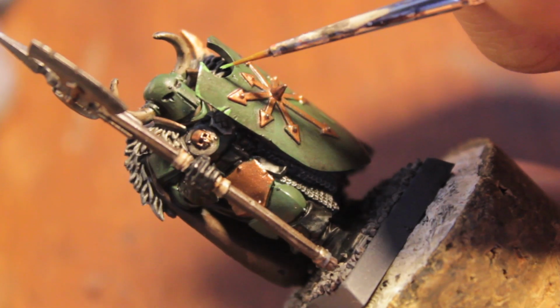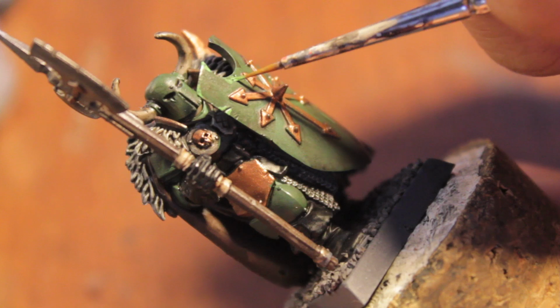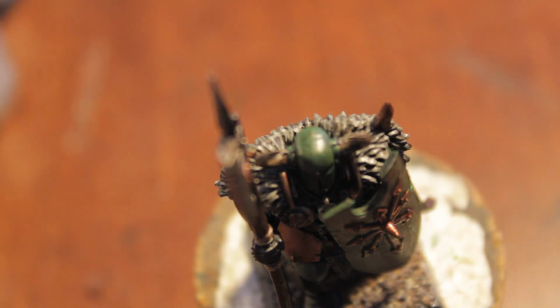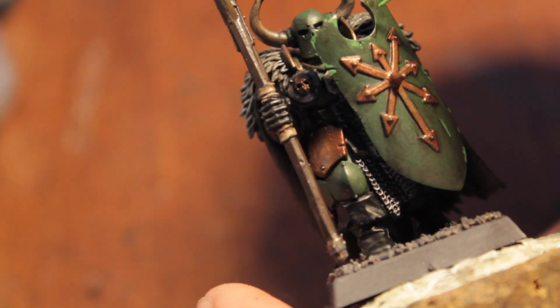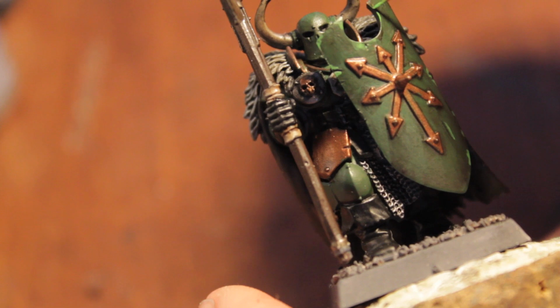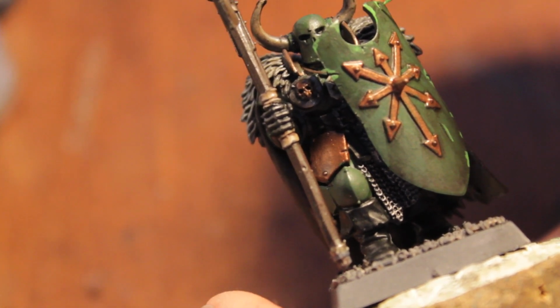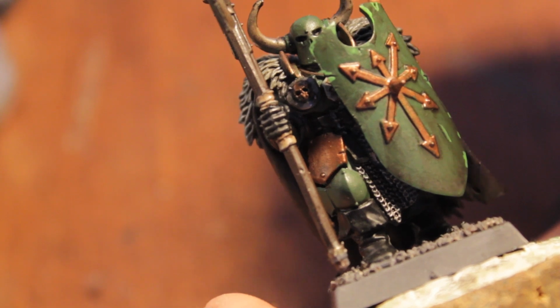This is a painting technique that I use for my Blood Angels. If you look at my Project Blood Angels videos, the technique is really simple, easy to do, and it looks really effective once it's done.